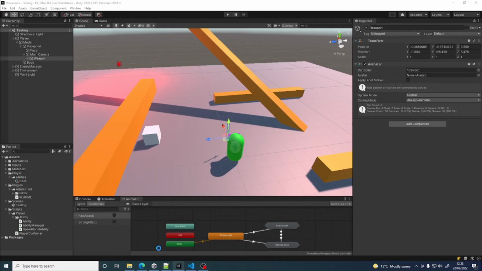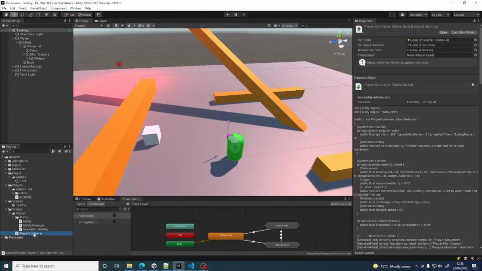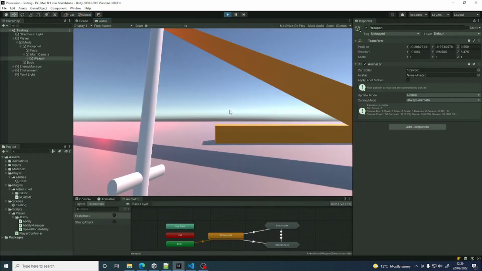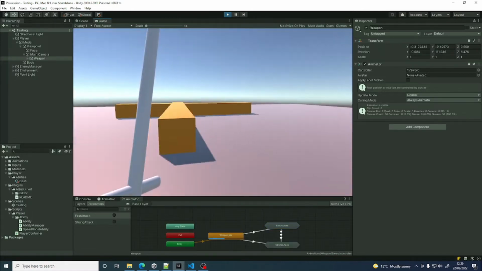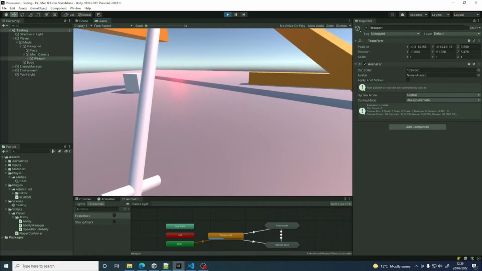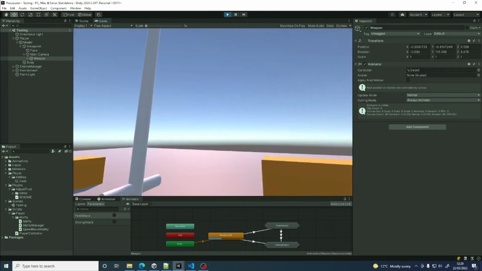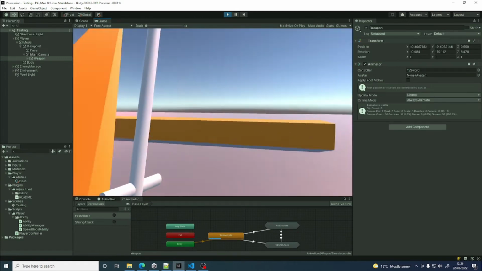So let's start with a brief overview of how the current script, which is the player controller provided down below, works. First off, we're just going to make a quick run through of what the current system can do. We can move around with WASD keys. We can look with the mouse up and down, and it clamps so we don't go beyond that point.